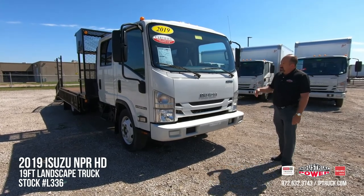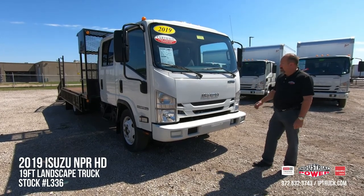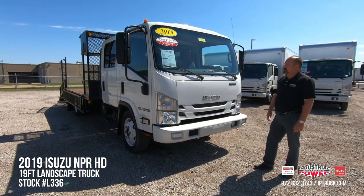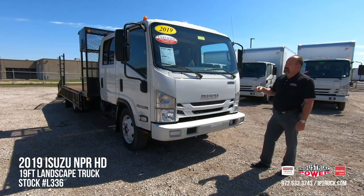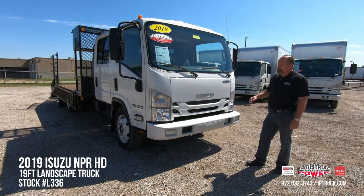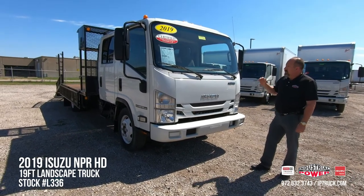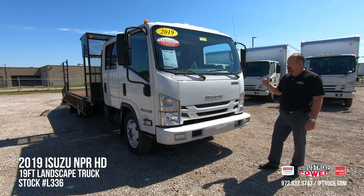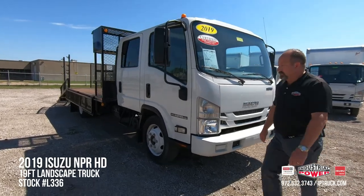As we said, this is a 2019 Isuzu NPR Gas HD. It's a 14.5 GVW. It's got the 6-liter GM gas engine in it with the GM transmission. And this truck only has 40,000 miles on it, and it still has factory warranty on it until 2024. So you can get in this truck feeling good knowing that it still has that factory warranty behind it. And on top of the 150 point check, it has had an oil filter and fuel filter change on it. So this truck is ready to go. Let's take a look at the inside of it real fast.